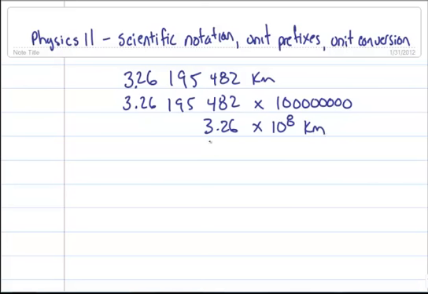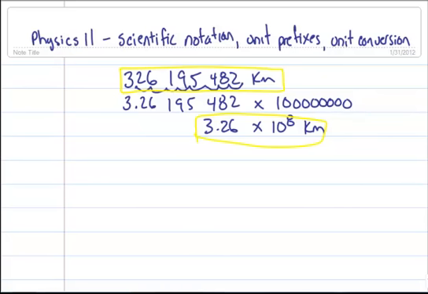We have, and I always forget the words for them, one number in front of the decimal, 1 or 2 numbers or digits behind the decimal. We have a 10 with some multiplier on it. Quickest and easiest way, just count how many places. We started with the decimal right there, even though we didn't draw it, and we moved that decimal 1, 2, 3, 4, 5, 6, 7, 8 places. That's where I get the 8 from, and it was positive 8. That number there has basically the same value as the number at the top, with a lot fewer digits, and how accurately did we really know those digits?